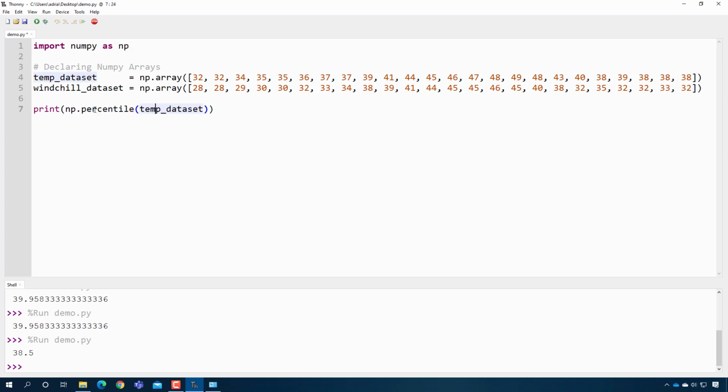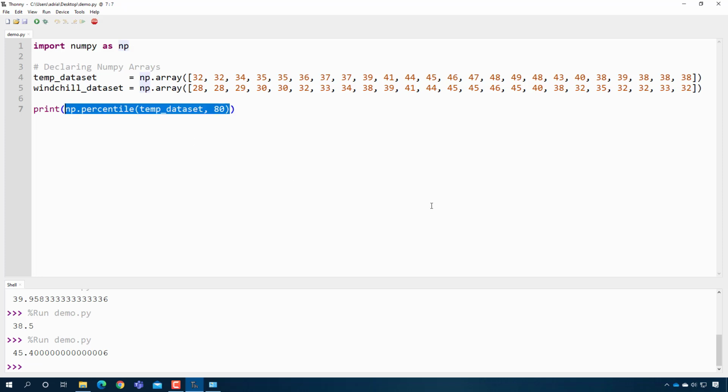So if I want to find the 80th percentile of my data, which basically means what is the temperature value where 20% of my data is above it and 80% of my data is below it. If I use this function, it'll tell me that 20% of my data is above 45.4 degrees Fahrenheit, which makes sense because there's not a lot of values that are really above that. So I think we're good there.